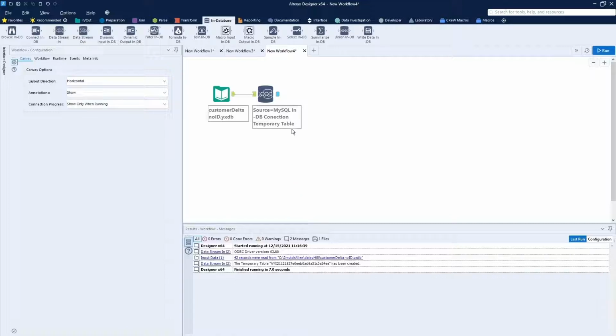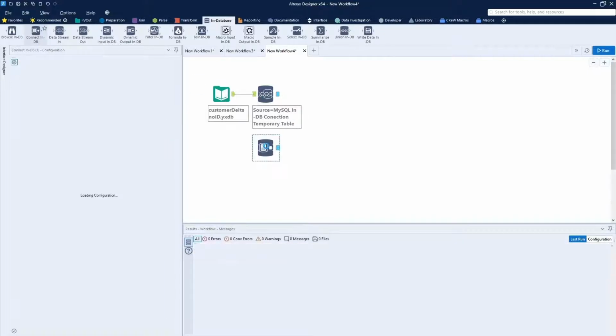That being said, now that this data we know will be moved up to the RDBMS as a table, we need to join it to our existing data in order to find out where the new records are and where the updated records are. And what we do now is use the connect in DB widget.